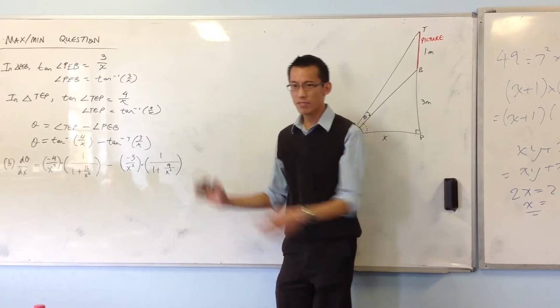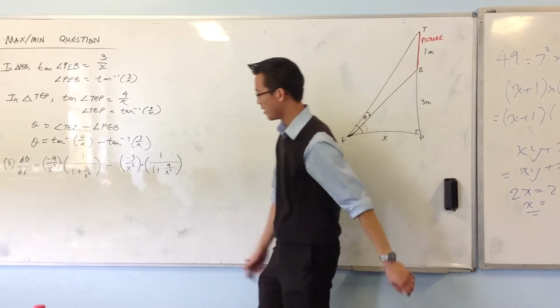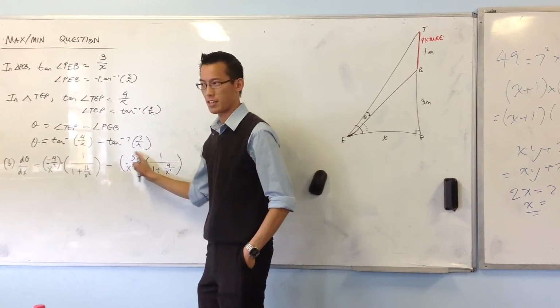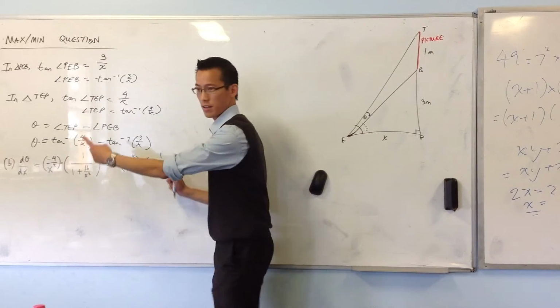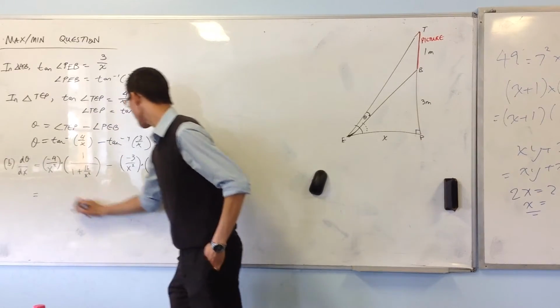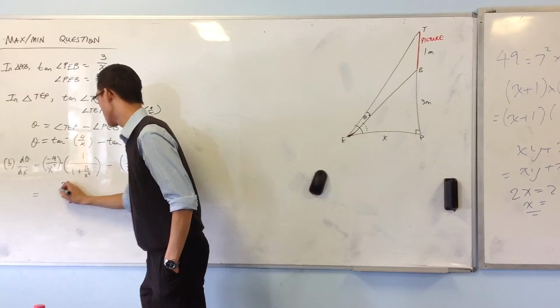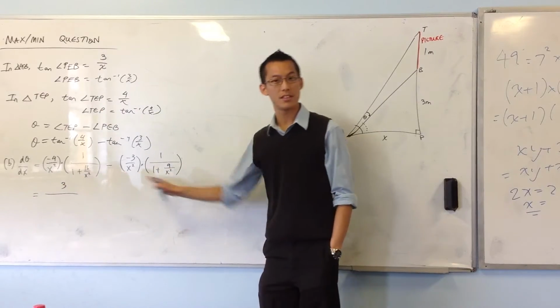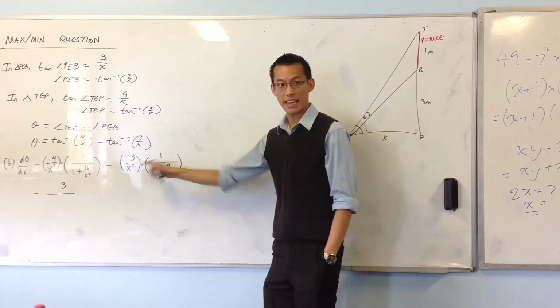Okay. It's almost done. Let's tidy that up just a little bit. This is positive here because of the double negative. That's negative, so I'm going to switch them around so it's not minus in front, which is a bit weird. Okay. So I'm going to get 3 over, now what happens to this denominator? Those fractions are going to cancel.